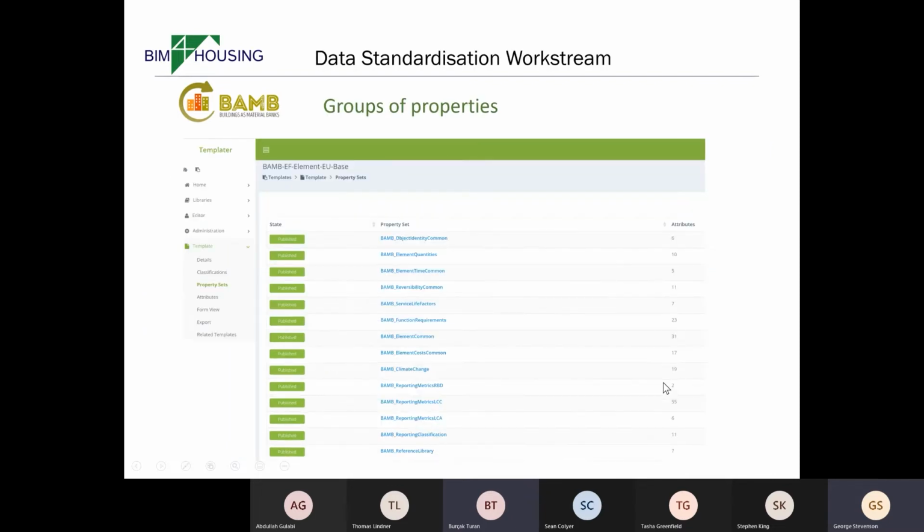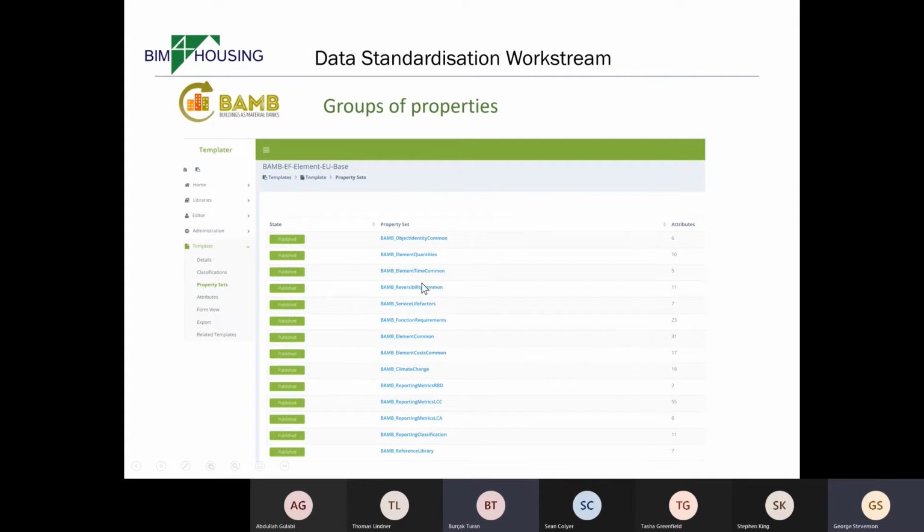So if we then go on and say, right, for the group, these are the groups of properties that are relevant to an element. If we continue the example of the door as an element, these are the individual property sets that Mirko has identified are needed for each of these.